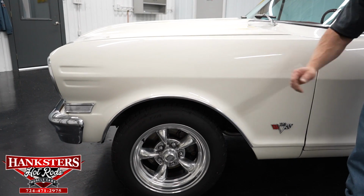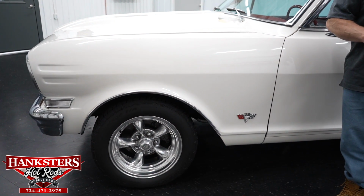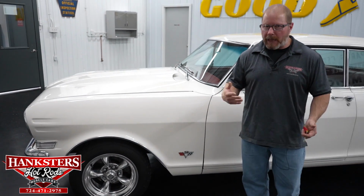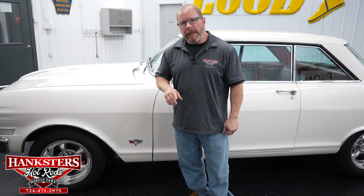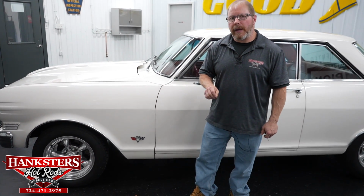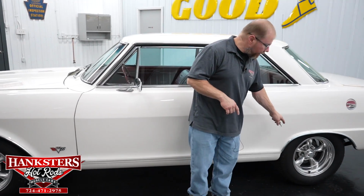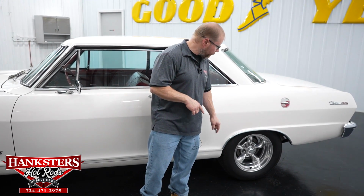As you can see, the wheels on this car are American Racing Torq Thrust 2 polished aluminum wheels, that traditional, classic 5-spoke design. As far as tires go, size-wise, we've got 195/60 R15s on the front, and then out here on the back, we've got 235/60 R15s.